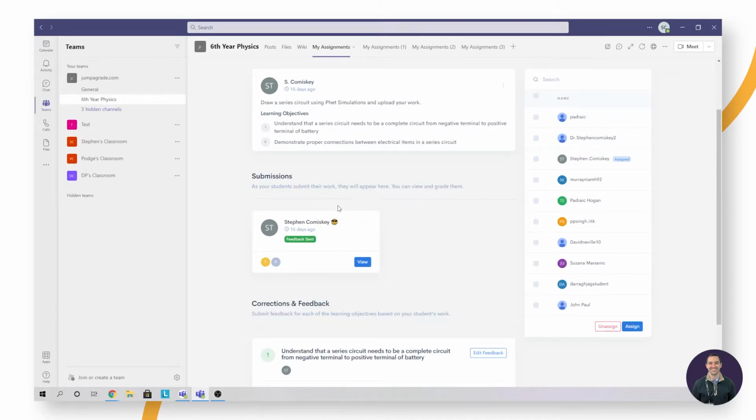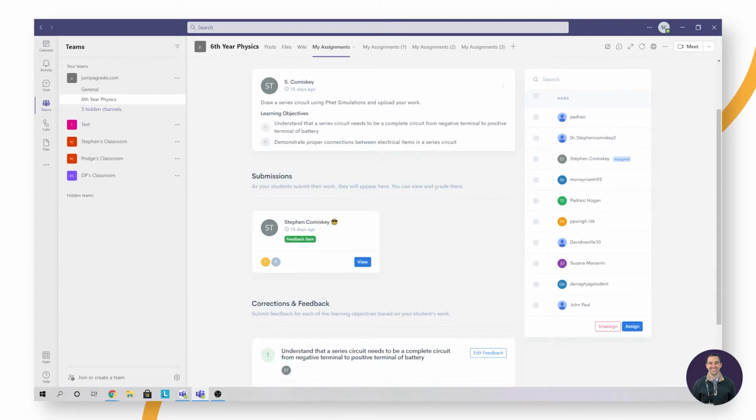So in this case, we have an emoji, which actually represents the student's confidence. So that's another data point that we collect from the students. When the student submits their work, they tell us how confident they are in their work. So they'll say they're highly confident, neutral in confidence, or low in confidence. And when you have several students popping up here, you can see at a glance what the confidence level is of those students. So you can get a feel for how difficult that assignment was before you even start correcting the work. So that's the first bit of data that you can see.